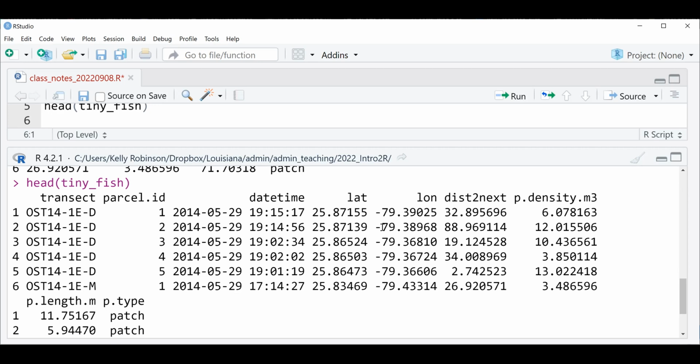And then we have different types of parcels. So patches were the most intense. And then we have random ones and things like that. So if, for example, you ran the function unique on p type, you should see, I believe, at least 3 different options come up. Okay. All right. So this is a little bit more interesting than the taxa data that we were working with on Tuesday, because we're going to work on how to group by things and summarize.